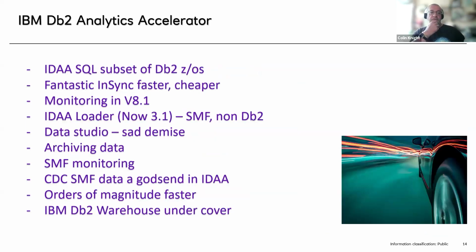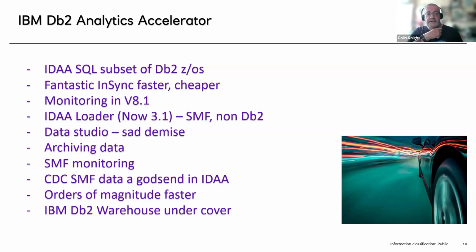Right, now on to another pet topic of mine, which is the IBM DB2 Analytics Accelerator. The first thing to know about IDAAs, again, is they're a really good and very useful way of running analytics on your mainframe data. But you do only have a subset of SQL that you can run in an IDAA. So you can't run everything you can on DB2 z/OS in an IDAA. But that subset does grow every time they do an upgrade. So there's less and less that you can't do.